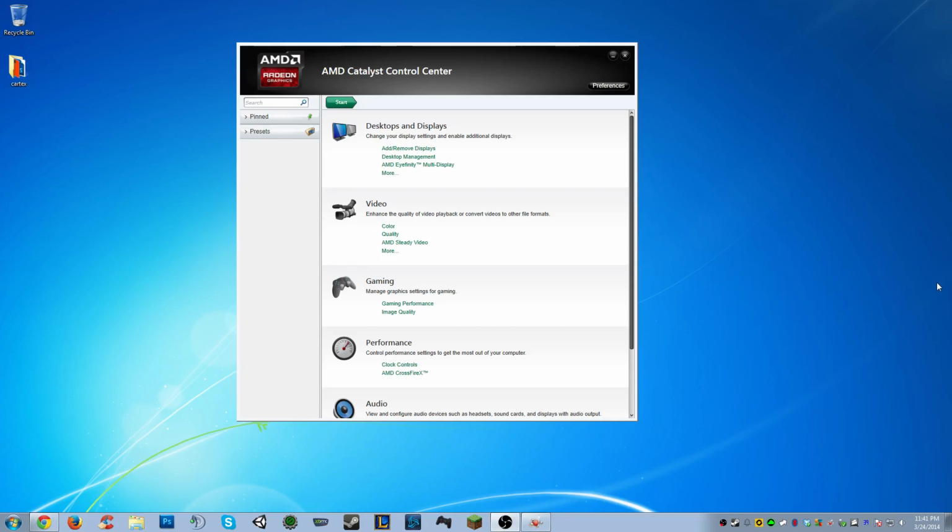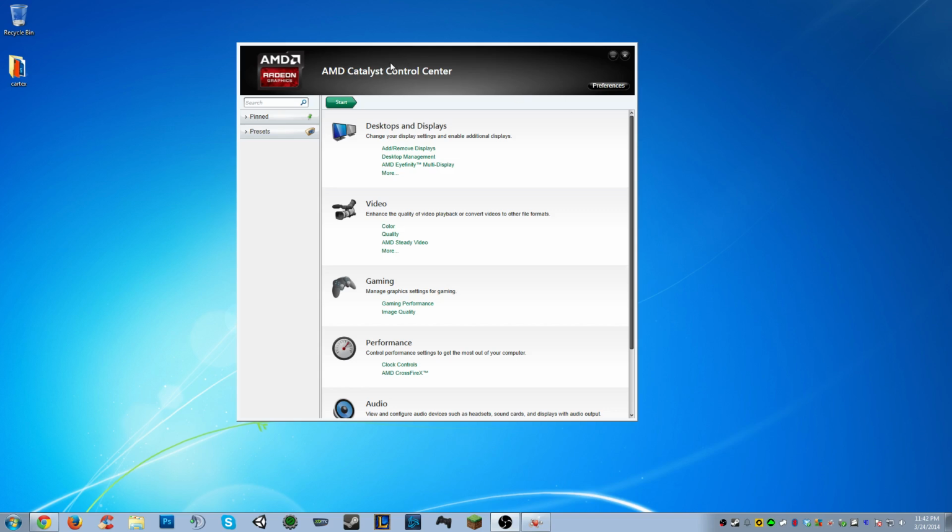How's it going, guys? I've seen a lot of posts in the DayZ subreddit about utilizing both your NVIDIA cards in an SLI configuration, but I haven't seen anything about doing the same thing for CrossfireX with AMD cards, so I'm going to show you how to do that today.